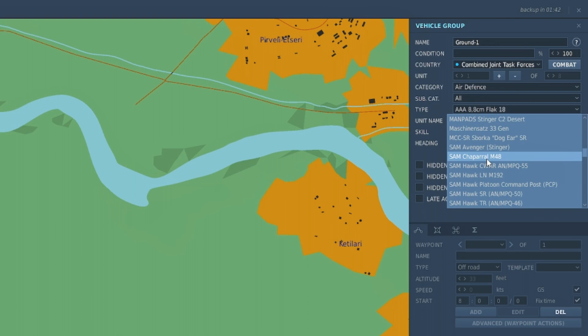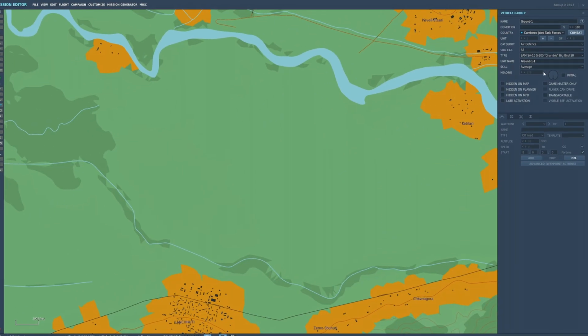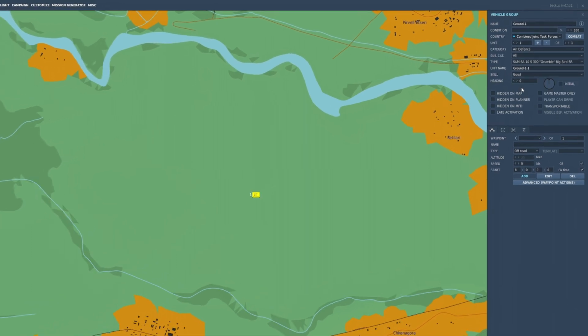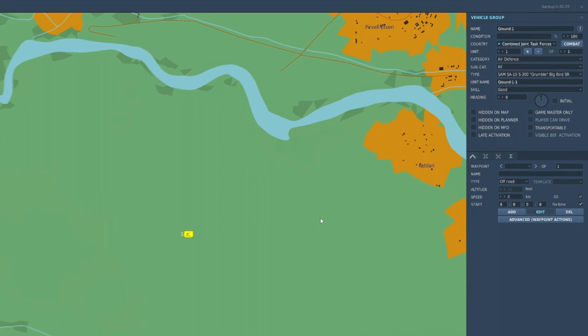And to do that, we need to make sure that all of the units are in a group. For our example, we're going to build an SA-10. So I usually start with either the command unit or the search radar for the first one. So we will pick the Big Bird search radar, plop it down. We're going to set its skill level to good, make sure it's on edit so we don't accidentally set a waypoint and start spinning our units around.